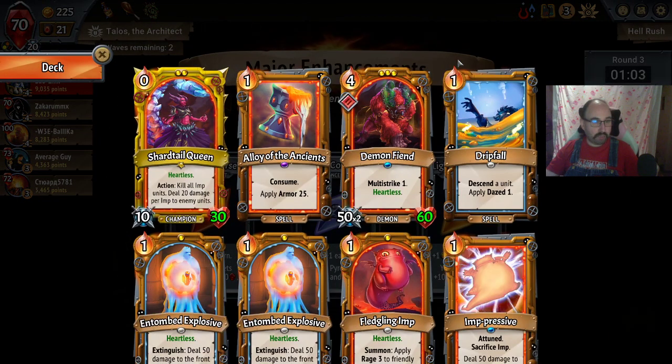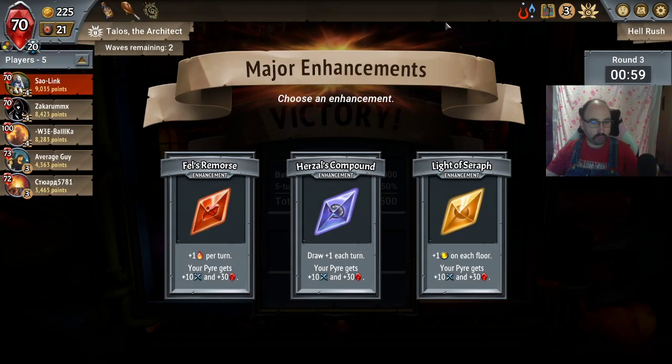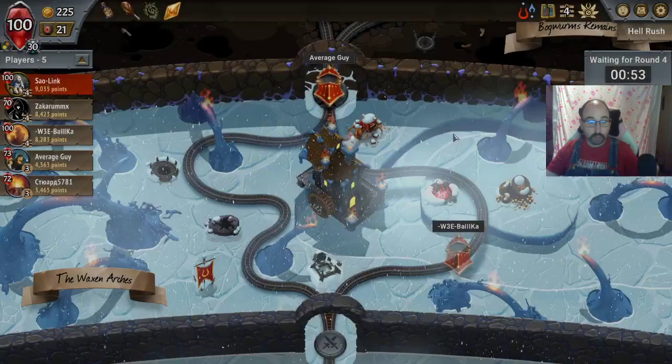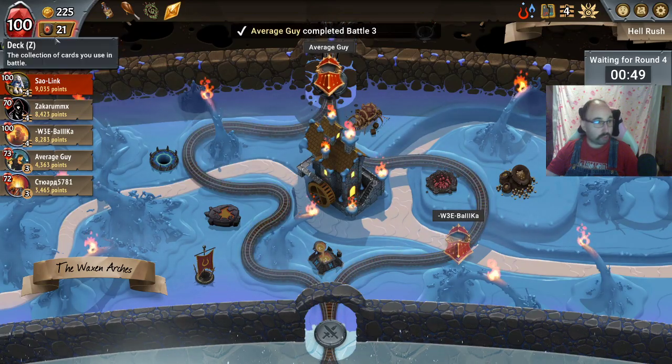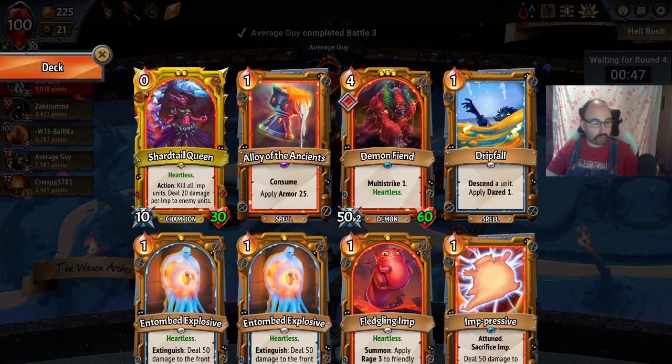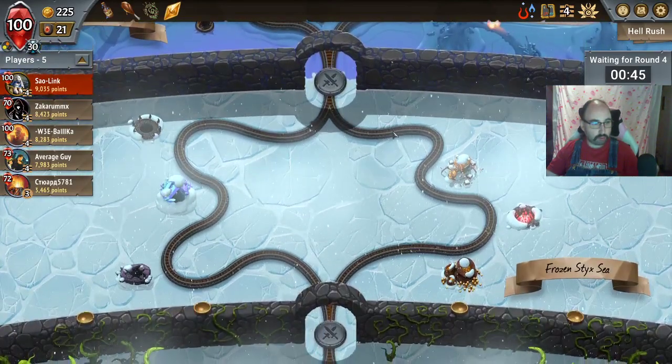I feel like capacity would be good. That allows me to have the Demon Fiend and Chartel Queen on the same floor. That's something that's gonna be useful later on, especially if I can have the Chartel Queen clear waves. I feel like I strongly want to go to the left.